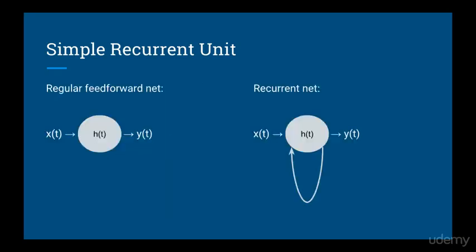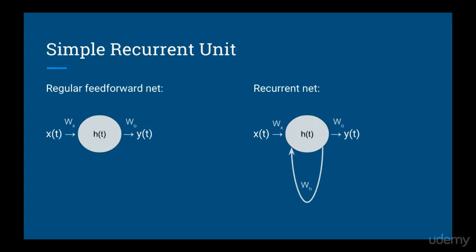So let's get back to our simple recurrent unit. The way it works is this. Take a simple feed-forward neural network with one hidden layer. The input layer and the output layer stay exactly the same. They are actually not part of the recurrent unit itself, but I've included them here to show you what's behind and what's in front. What we want to do is create a feedback connection from the hidden layer to itself.